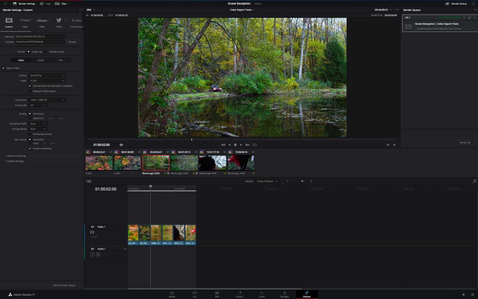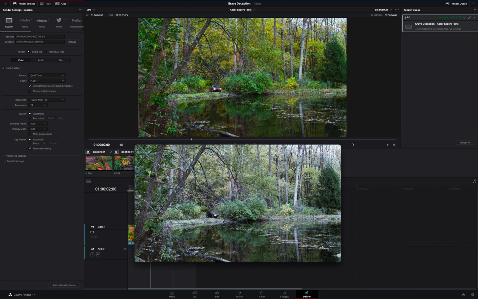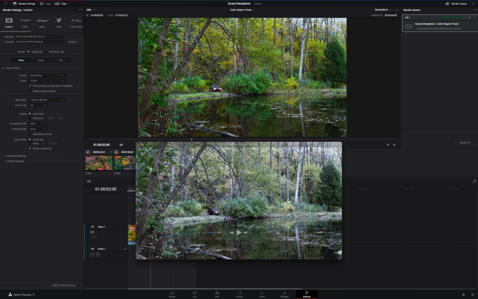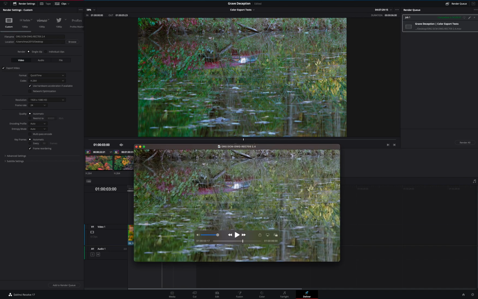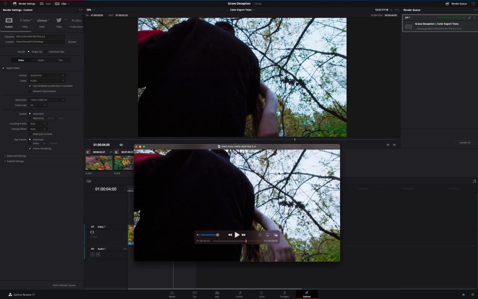But this one clip in particular is so bad. It's almost black and white in comparison, which I just don't understand. We keep moving through the clips. I mean, they're definitely off. They're very much less saturated, but they're not quite as awful as that one clip.